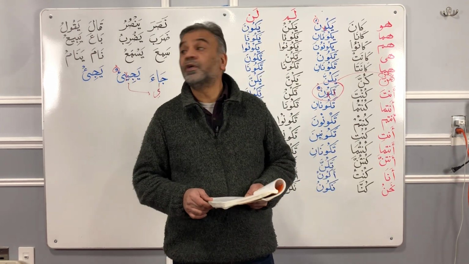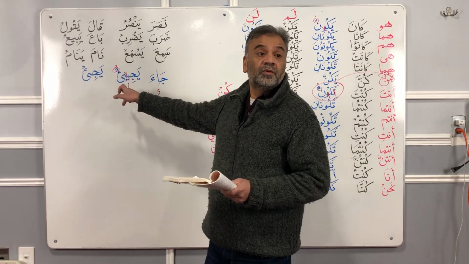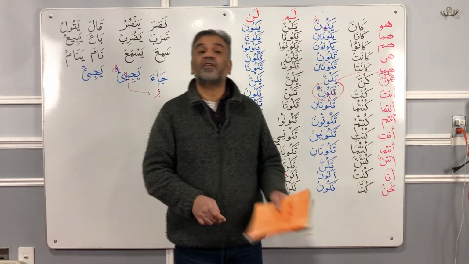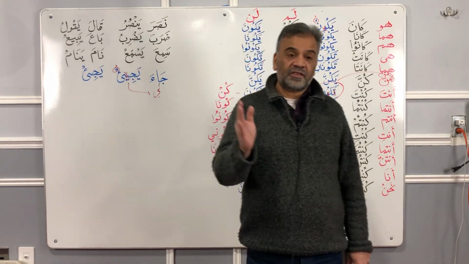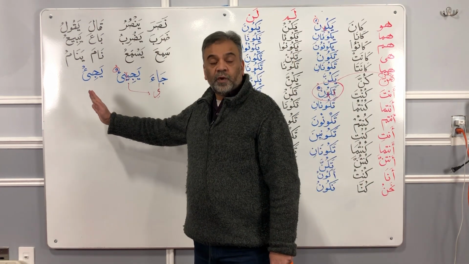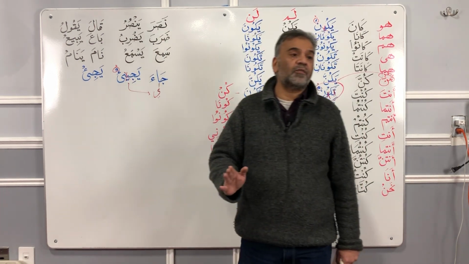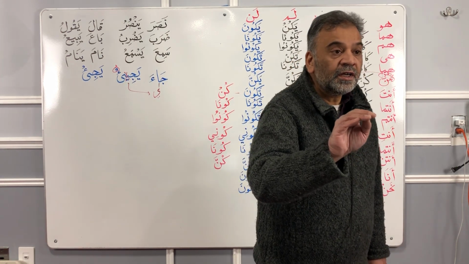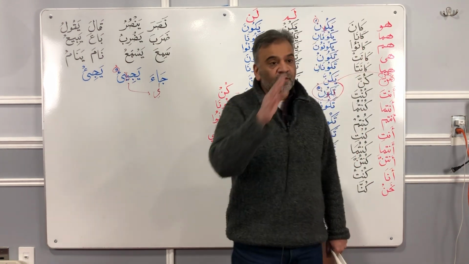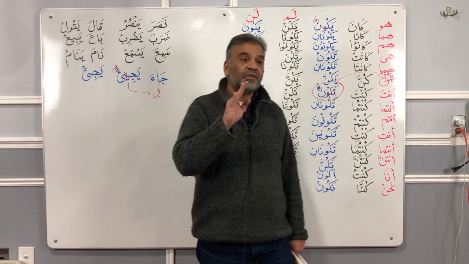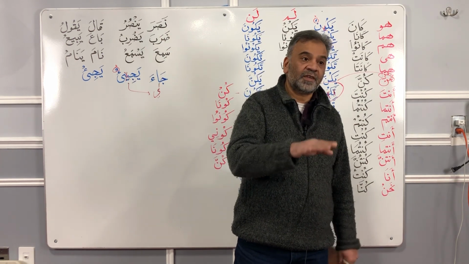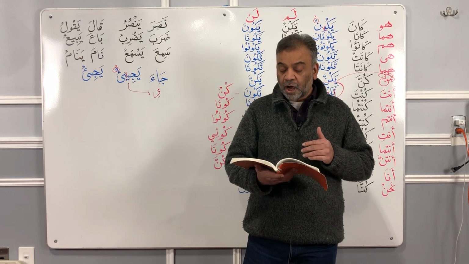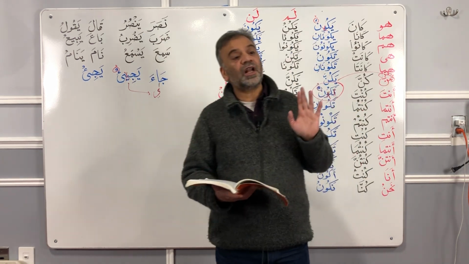Sayaji'u. Yaji'u. What is this seen doing here? Sayaji'u. Harfu istiqbal. When harfu istiqbal seen joins with the fi'l mudare, it will make the fi'l mudare exclusively for future. He will come. Sayaji'u. Remove seen. Yaji'u. He comes. Sayaji'u. He will come. Al yawma, today, aw ghadan, or tomorrow, inshallah, if Allah wills.